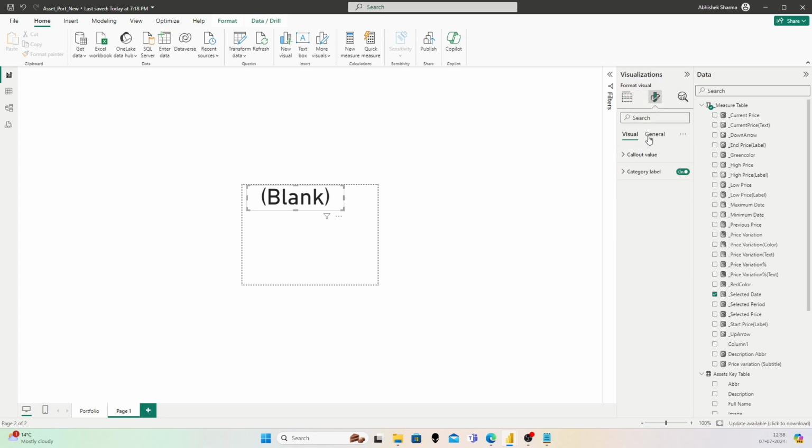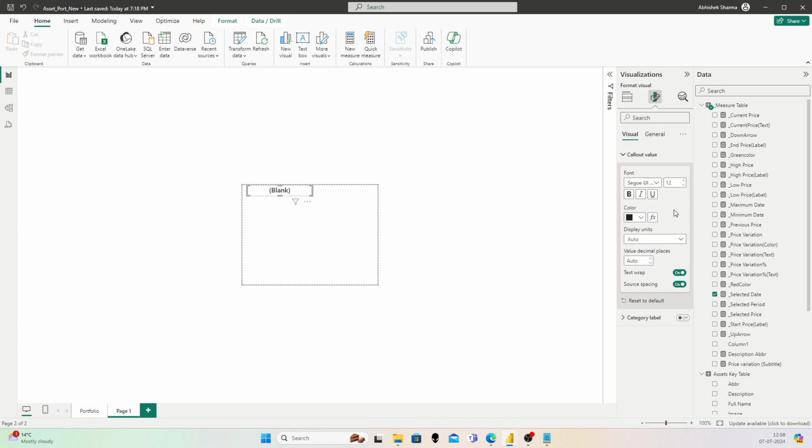Let's make it smaller. We do not want this label.